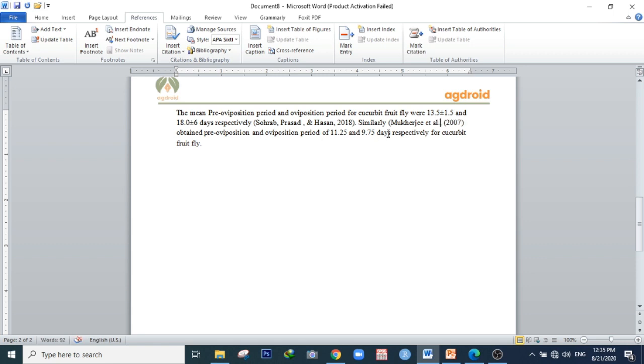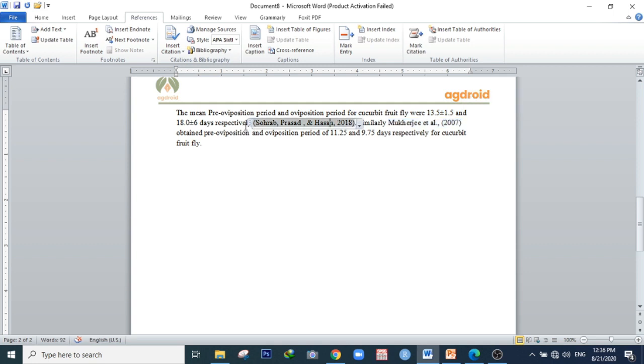So Mukherjee et al., comma, this is the proper method, and you have to remove the brackets for names, and just in this format you have to report the findings you have extracted from his article. So you have to write it like this if you are starting the citation at the beginning of the sentence.